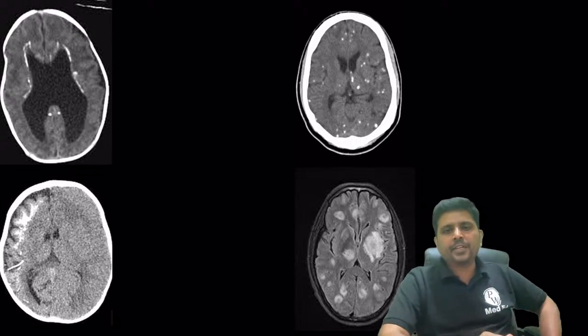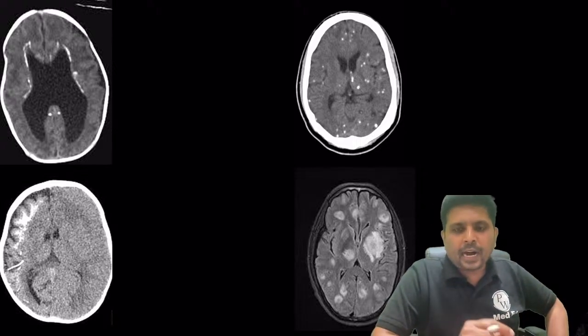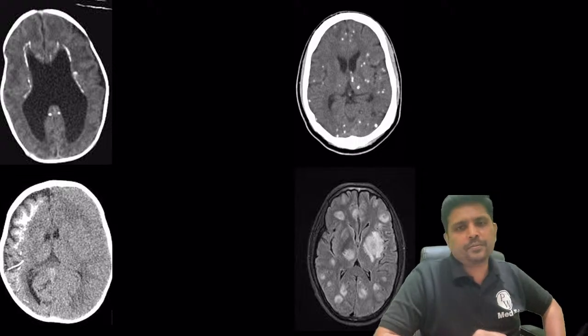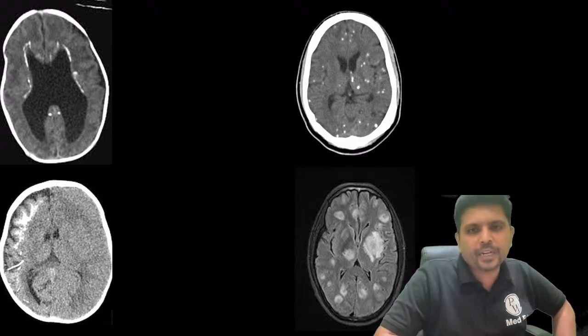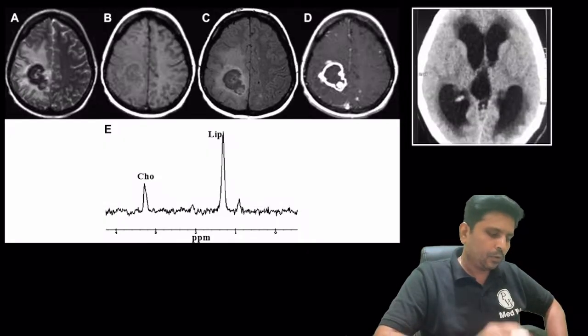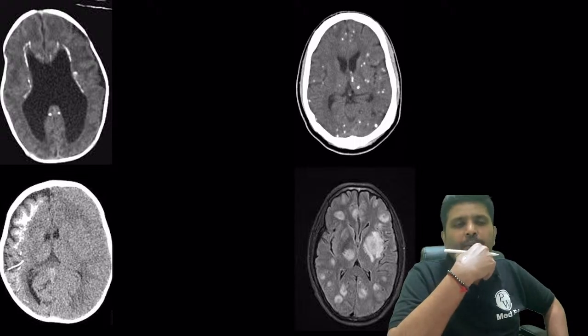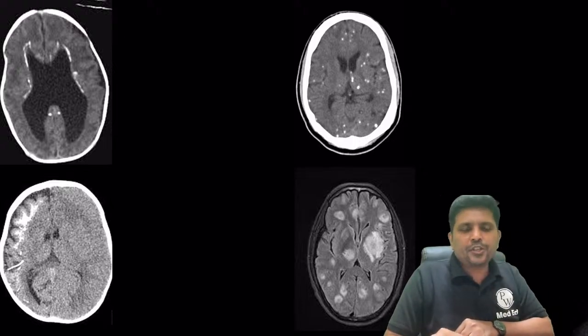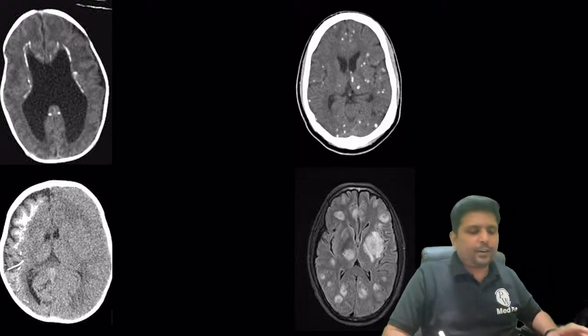Now another set of questions I have, and question number 4's concept I am not going to tell you, you tell me. Question number 4 concept is what? I had given you 4 images. What are all the 4 images you have? So let me give you a case scenario for each and every one. You tell me the diagnosis then.